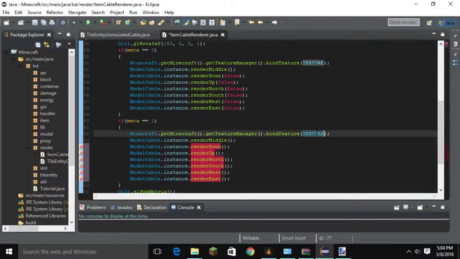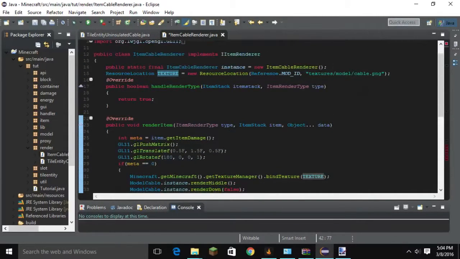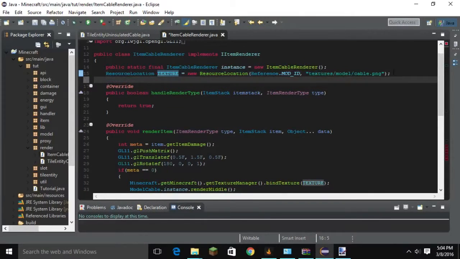And we need to grab this texture location. We need to create a new texture location, and we will call this texture underscore uninsulated.